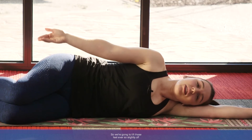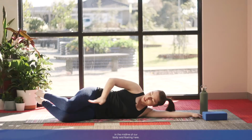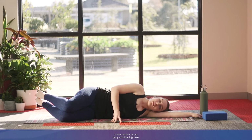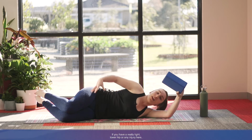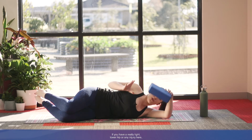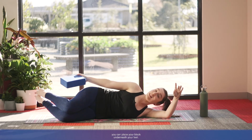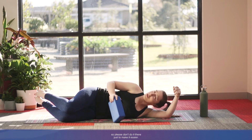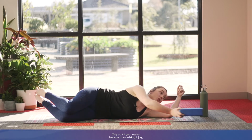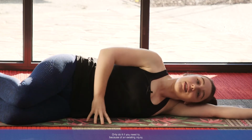So we're going to lift those feet ever so slightly off the ground so that they're in the midline of our body and floating here. This is also where your block may come in handy. If you have a really tight lower hip or any injury here, you can place your block underneath your feet. It is going to make things easier, so please don't do it there just to make it easier. Only do it if you need to because of an existing injury.